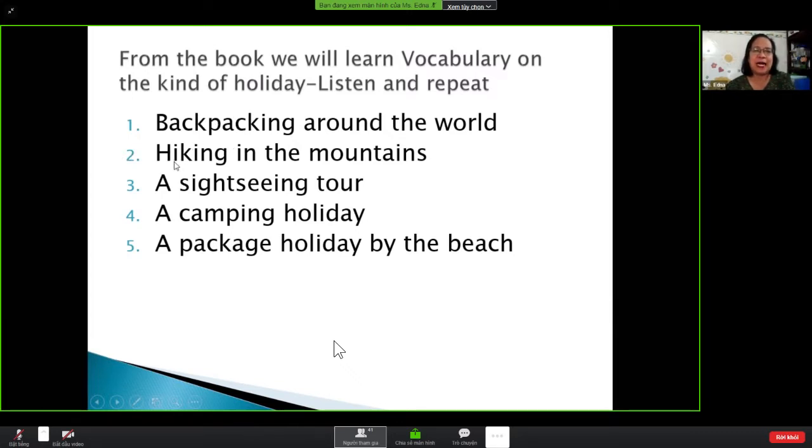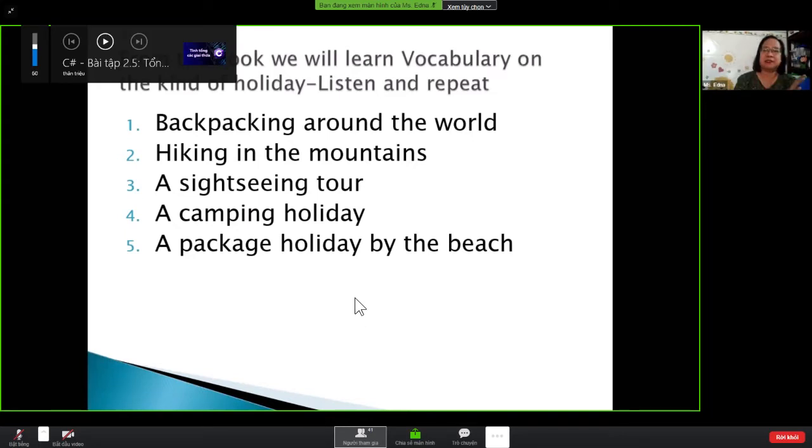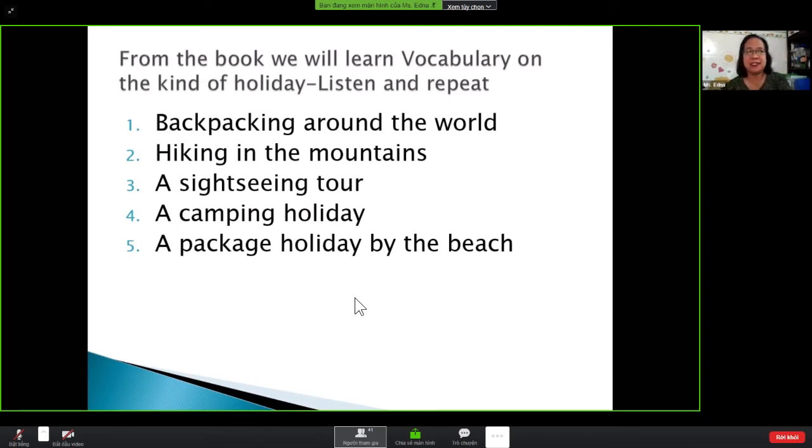All right, number two, hiking in the mountain. Of course, when you hear this, you're going to climb up the mountain, and overlooking the city is so wonderful. So some of the tourists would love it. They climb up the mountain and then look over on top and see the city, especially at night. Okay, a sightseeing tour would be very relaxing, where you just go on a tourist bus, or what you call the double decker bus. You sit there, and the bus goes around the city, and you just look at whatever things you can see and take a picture of that. Or you can just stay in one place and take photos of the beautiful sceneries in that country. So that's sightseeing tour, and this is very relaxing.